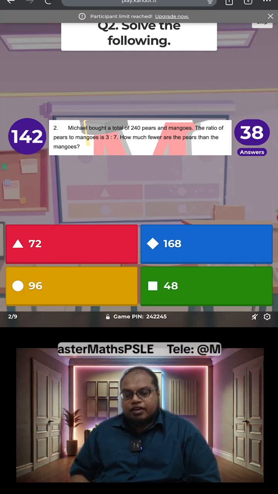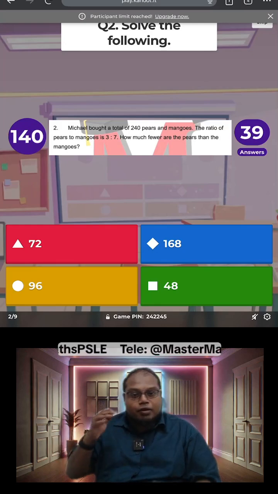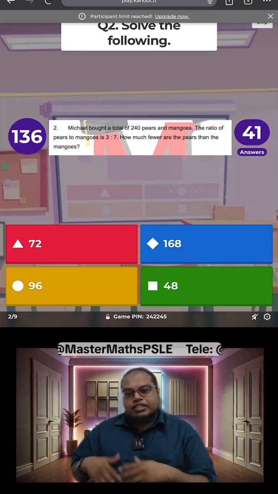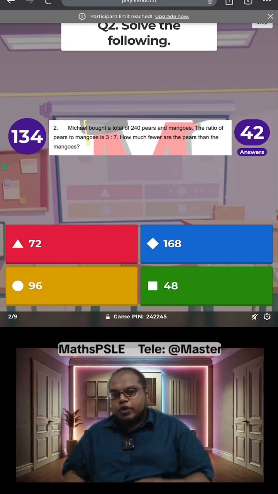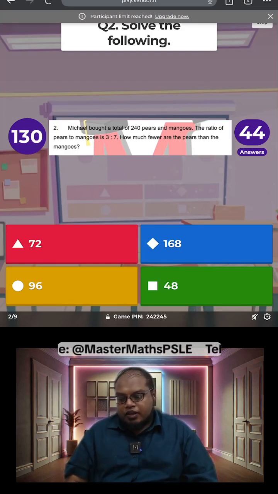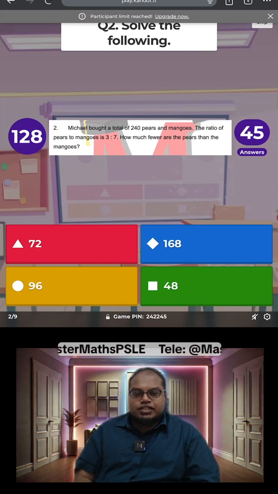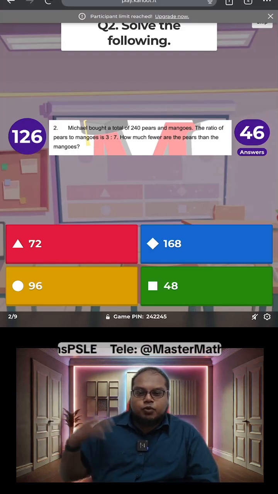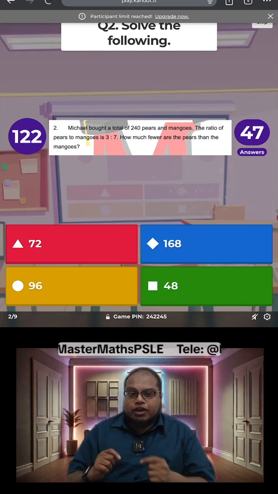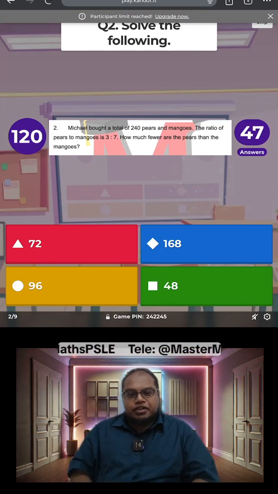Okay, come on, those who haven't tried, come on, try. Those who already tried, good job, you can enter your answer already. But those who haven't, come on, let's go. I hope to see more answers here. Maybe the previous question was a bit too rushed. But here you all have time to actually work it out. And come on, just answer it.